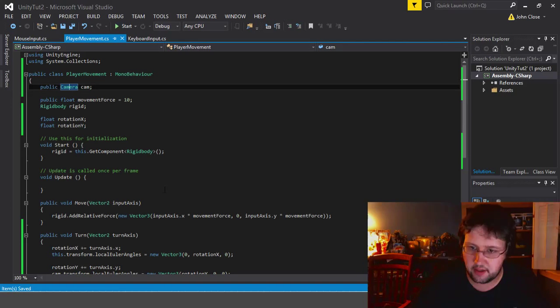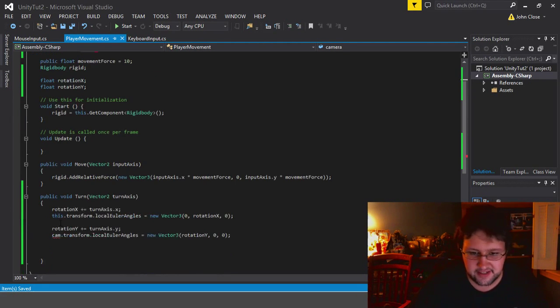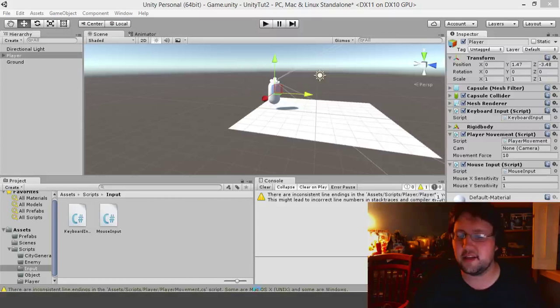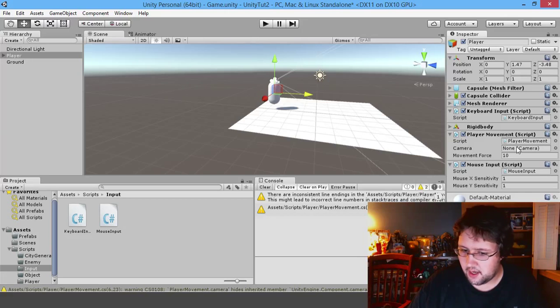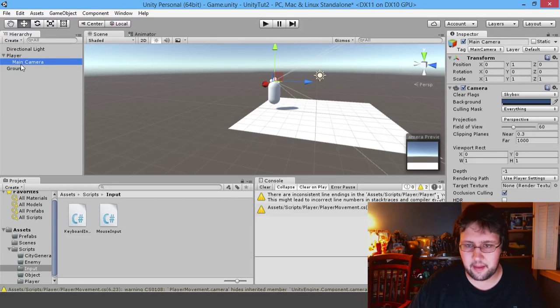Actually, you know what? I'm going to change that to camera, because it's going to bother me that it's not called camera over here. So camera over here in the scene. And so we're going to come over here to player, and we're going to see that main camera object that's attached to it.